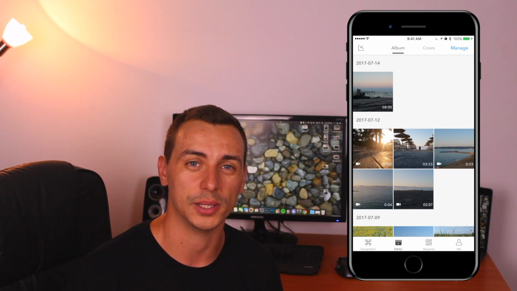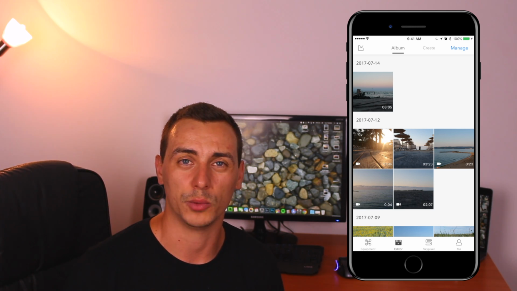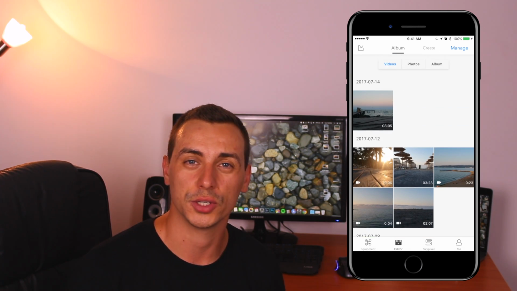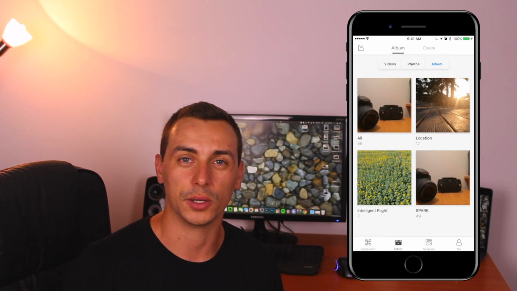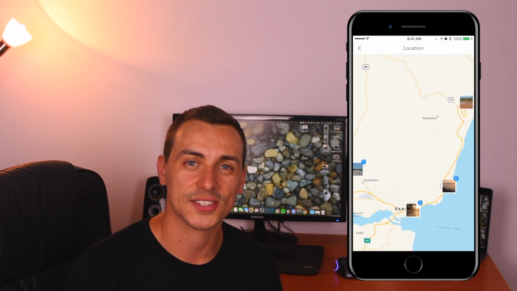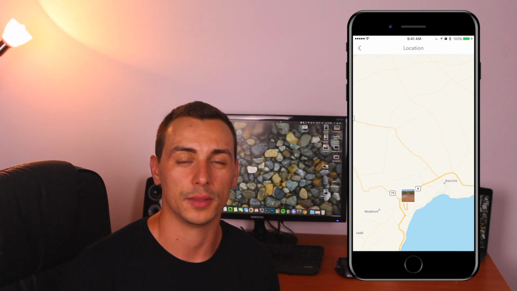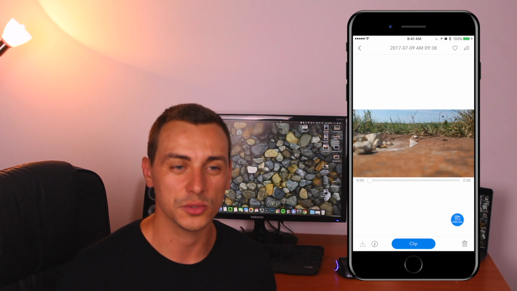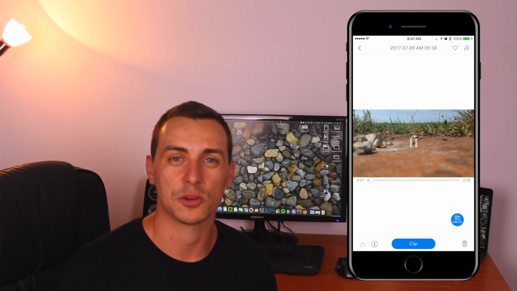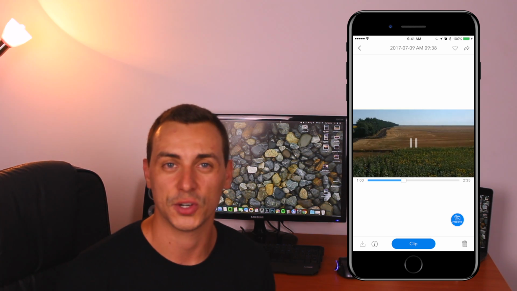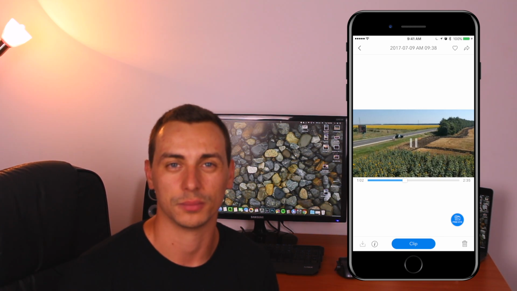As for the editor, we have a new album feature, which I really like. It really reminds me of the one we have on the iPhone and the Photos app. It categorizes your footage into different categories, depending on your location or on your device. You can access different folders depending on where you have been shooting and what device you've been using. And I really like it because it allows me to quickly navigate to the photos that I'm looking for and share them quickly. So that's a nice addition.